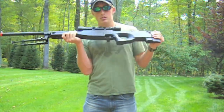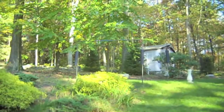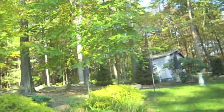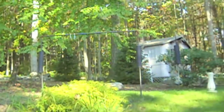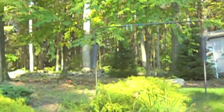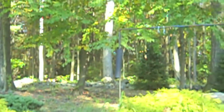I'm going to move on to the shooting test, as well as the accuracy test for this, and conclude the review. Alright guys, to wrap up this review, I'll be taking some shots at four targets. The first being at 25 feet, one of those black squirrel baffles. At 50 feet, the ladder just in front of my shed. At 100 feet, a soda can sitting on that rock in front of that tree I'm focusing on. And then at 200 feet, way back in the woods, that soda can that the crosshairs are on.